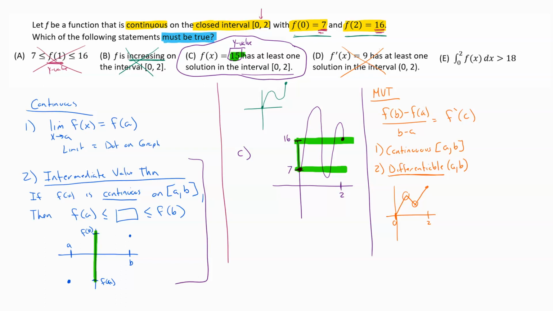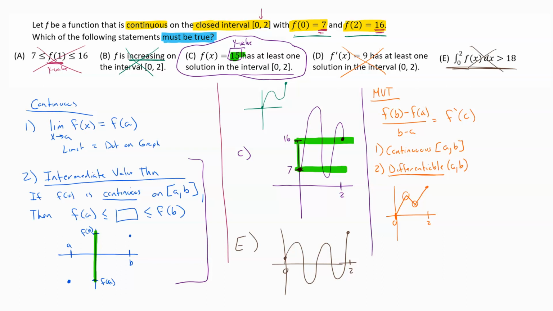And then if we look at E, it is talking to us about what the value of the integral would be. So the area between the curve and the x-axis. And again, we don't really know what this graph is doing. Like we keep talking about, the graph could be going up and down. It could be going all over the place as far as what that area is between 0 and 2. And we don't know anything about that behavior.